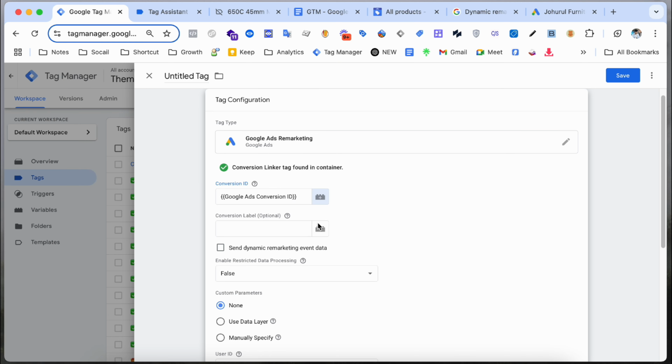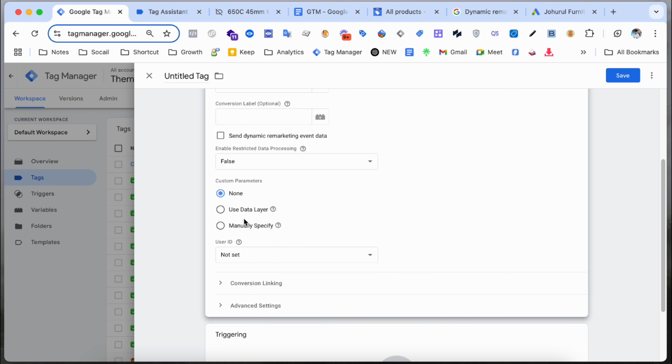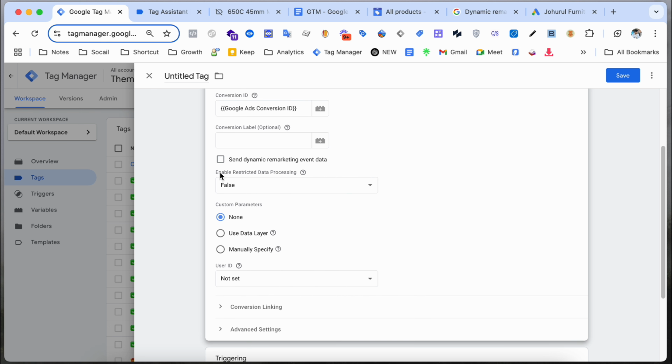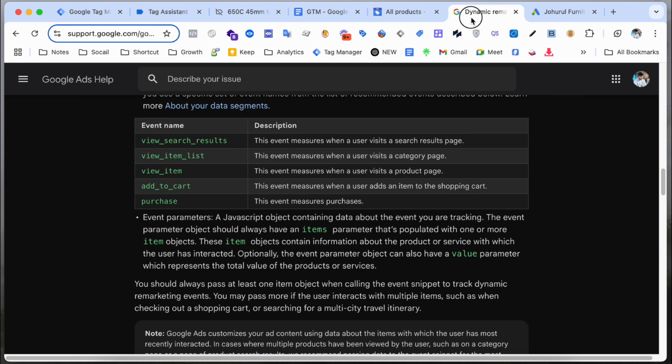and the conversion label is not needed for the remarketing tags. In there we have to click on send dynamic remarketing event data, and there we have to write the event name, whatever the requirement is, for example view item.